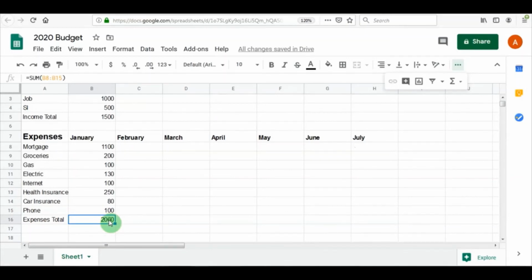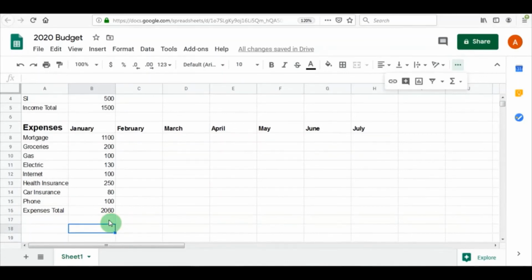Now you're like, okay, time for the actual budget part, because you want to see if you've got more going out than you've got coming in, and how to fix that. So you want to do budget total. We'll just put budget total. And that means your income minus your expenses. So again, we go over to this next one, your budget total for January. We're going to do that function key again.